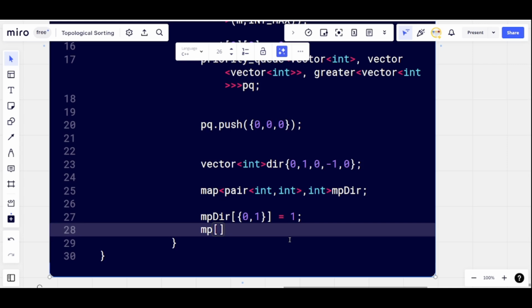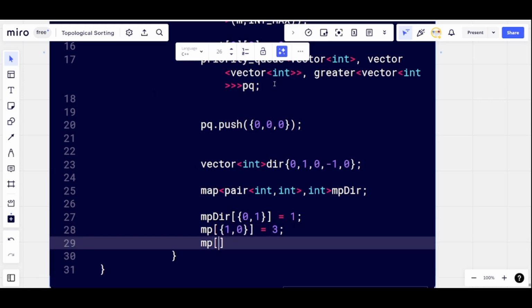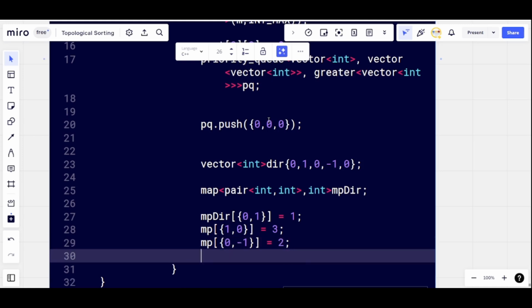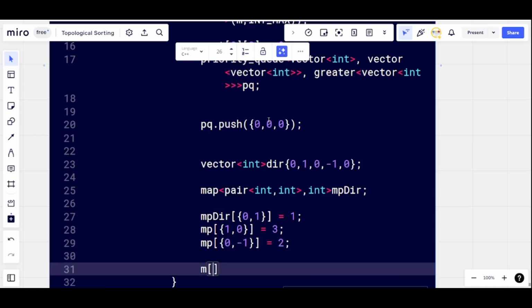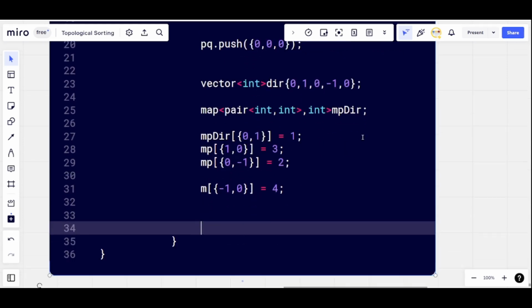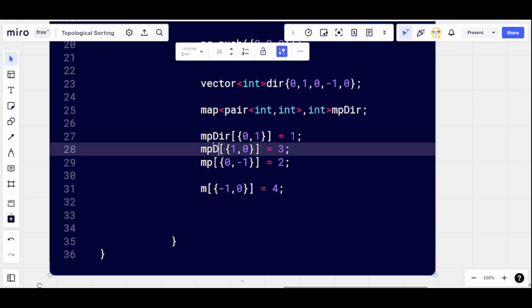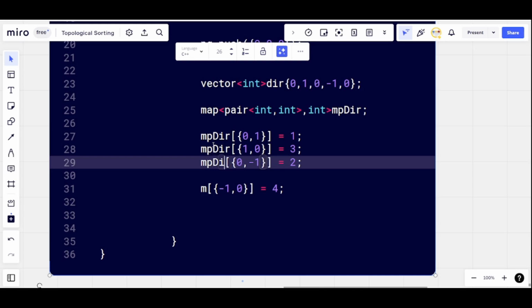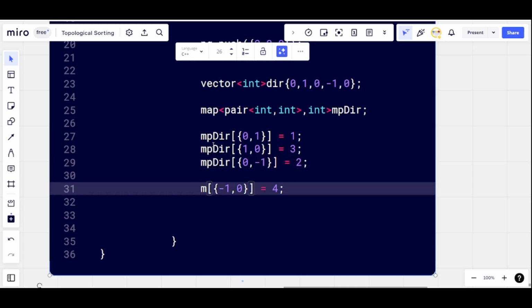If I move in the downward direction, that is 1 0, then for that I will have 3. To move to the left direction, that is 0 -1, I will have 2. Finally to move to the upward direction, that will be -1 0, I will have 4. So using this map I will be able to identify the given directions there in the grid.